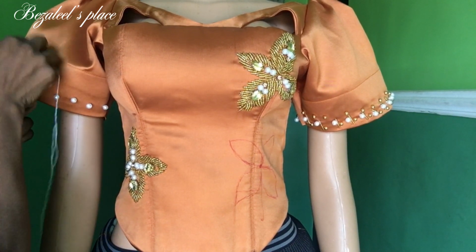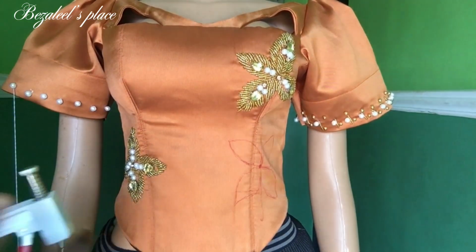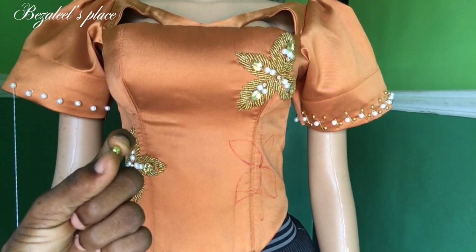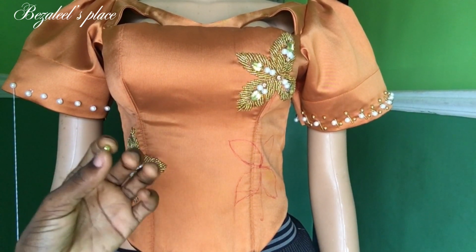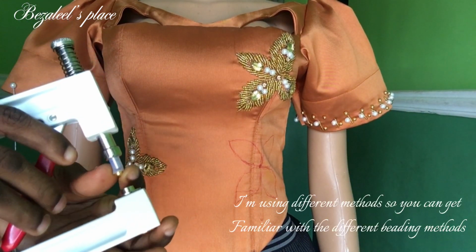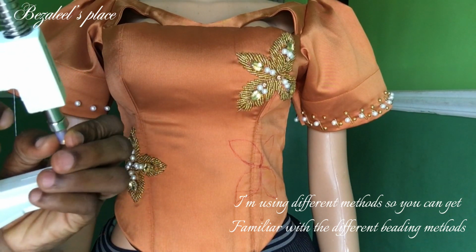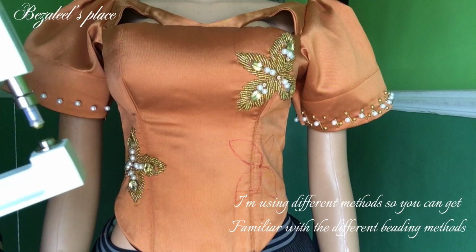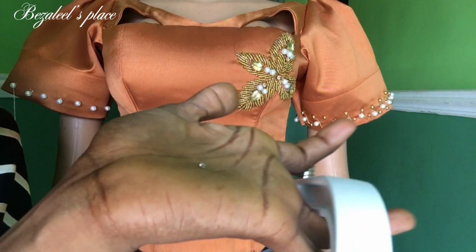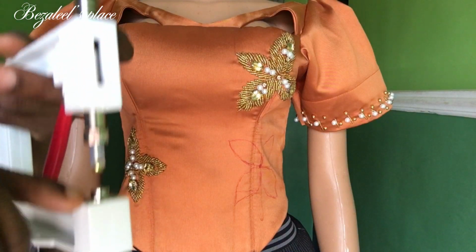I don't want this tutorial to be so long. For this part, which is the gold part, where we'll be using studs to hold it together because it doesn't have a hole, I'm going to be using my gold bead. This is the machine, so I'll insert it inside the machine just like so. After inserting it, I will then put the stud inside this part of the machine. This is what the studs look like.